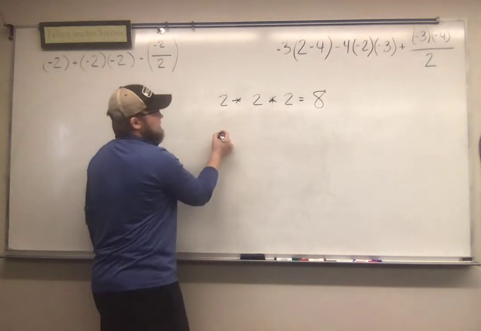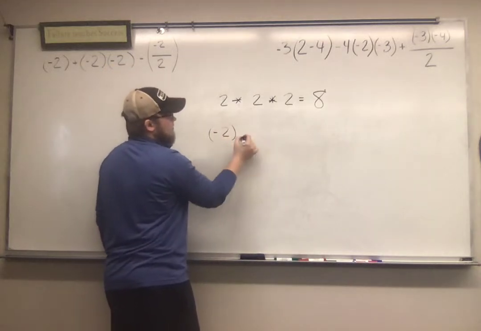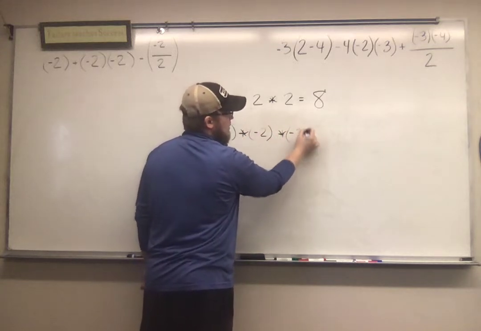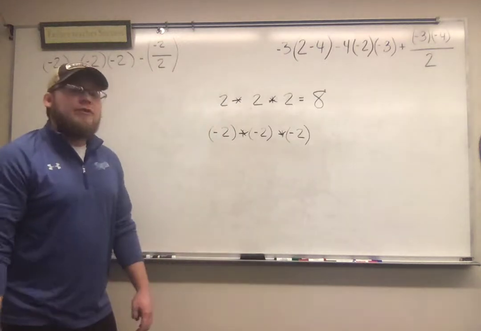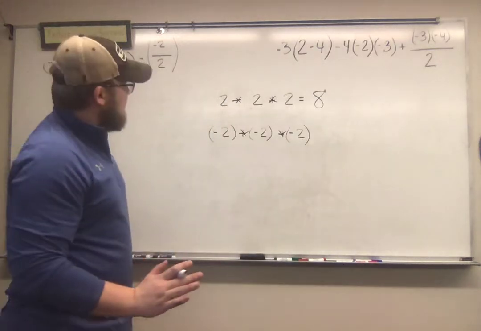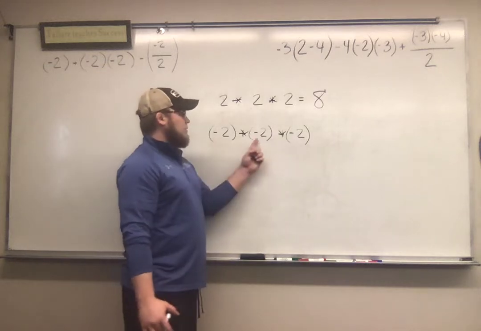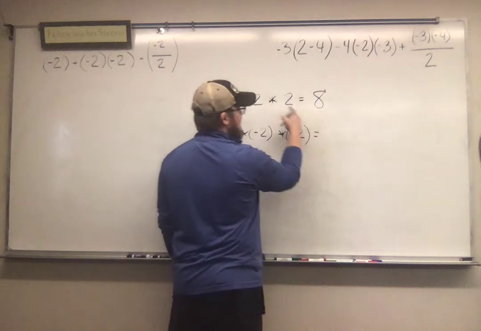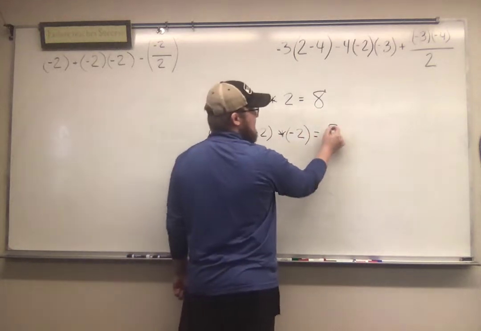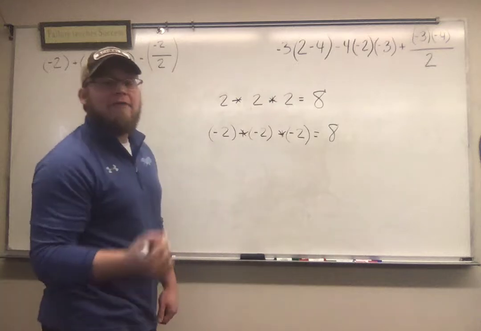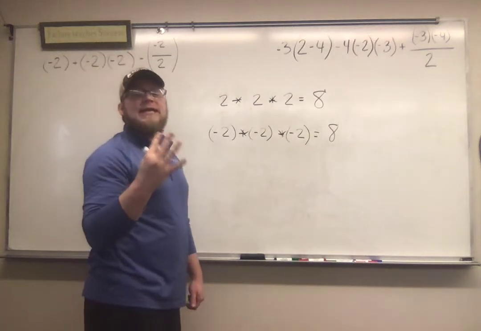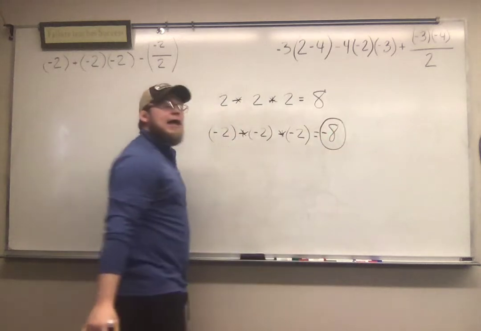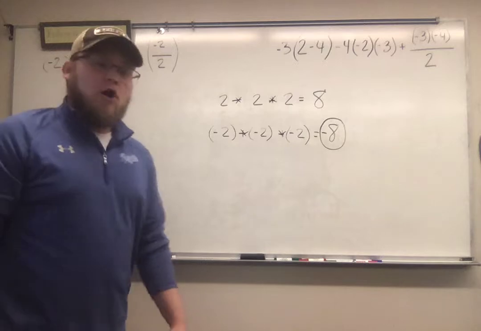Okay? So let's say I changed all 3 of them to negative 2. Well, again, you need to have an even amount of negatives. So we have already 1, 2, and 3 negatives. So our answer is going to be the same as it was up here. It's going to be 8, but you need to make sure you have that 4th negative, because there's got to be an even amount of negatives. So it's not 8, it's actually negative 8. Okay? Hope that makes sense a little bit.